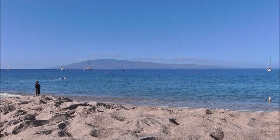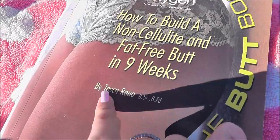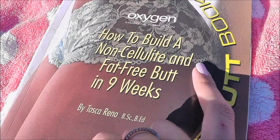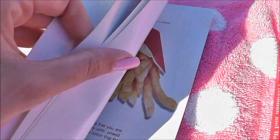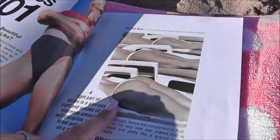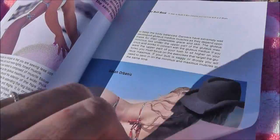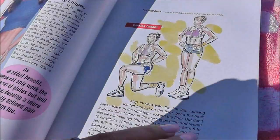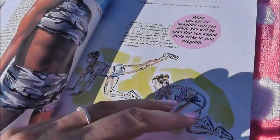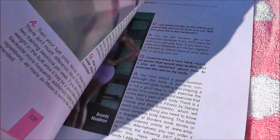There's beautiful Lanai in the distance, people out there doing stand-up paddling. Don't forget to flip if you lay out — you don't want to stay on one side too long. I'm getting back into my book: the butt book by Tosca Reno, one of my favorite fitness women. It's called 'How to Build a Non-Cellulite and Fat-Free Butt in 9 Weeks.' There are tons of inspirational pictures, exercises — lunges, reverse knee lifts, leg lifts — and it also talks about eating clean towards the back.